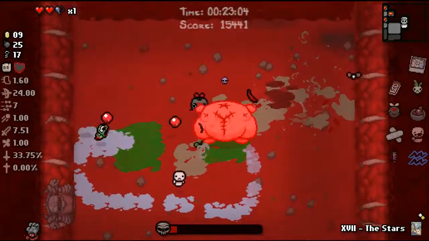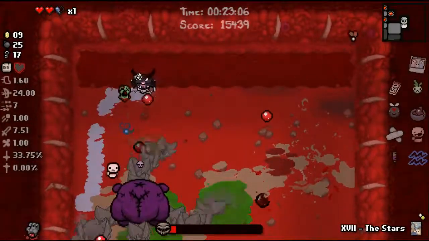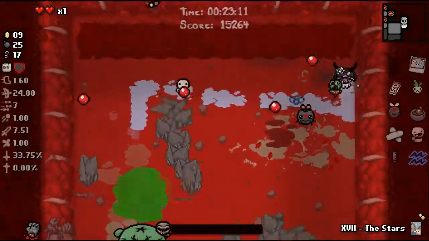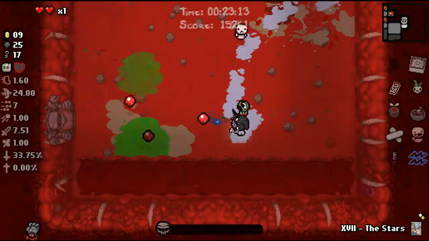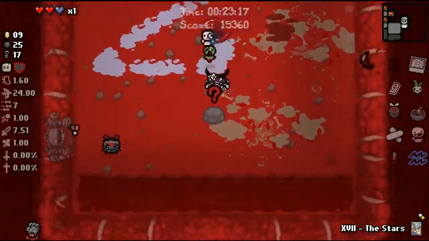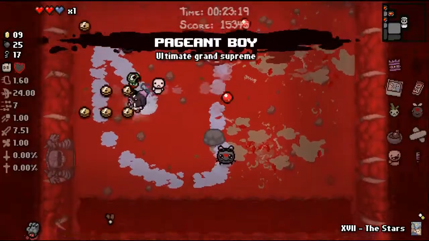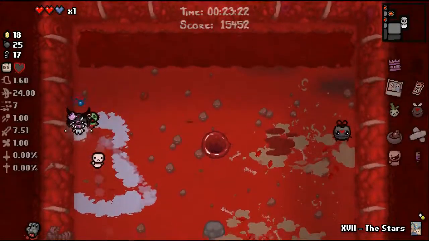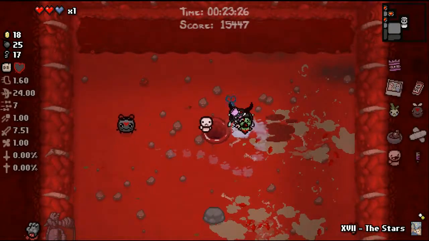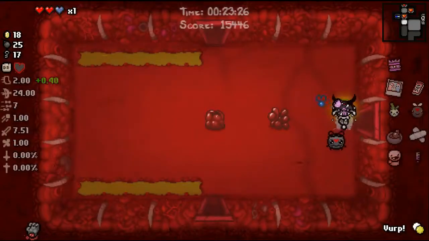Oh, seriously? All those black hearts, and I'm gonna freaking die. Alright, stay away from me. Got him. Whew. Ugh. Yes, just what I need. More money. Oh, Bumbo. I could have fed Bumbo. Oh well. Let's take my stars card.